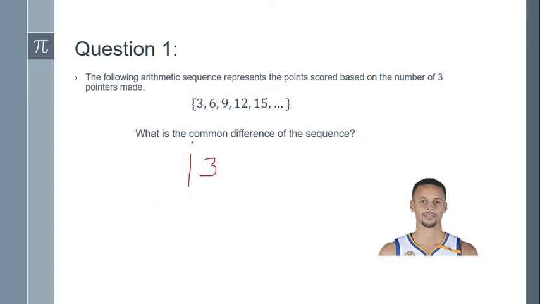Remember, this 3 has nothing to do with this first value in the sequence here. It's not because this is a 3. It's because what I'm adding each time to get from one term to the next is 3. Right? That's what we call the common difference. Right? Because all those differences are 3. Well, I mean, it says it, right? Common difference. What you're adding or subtracting to get from one term to the next.